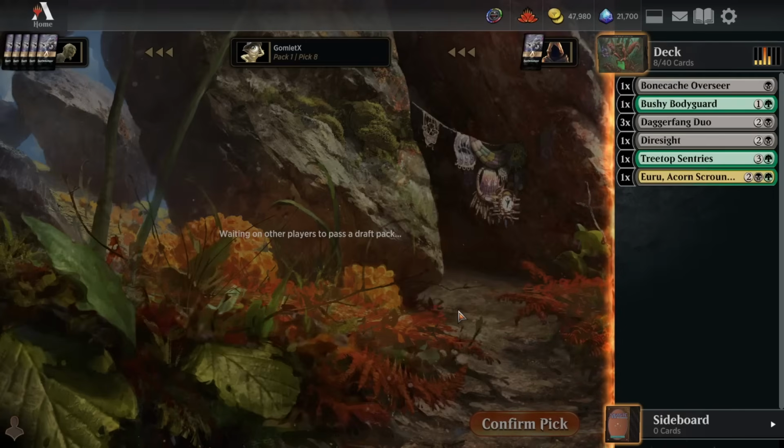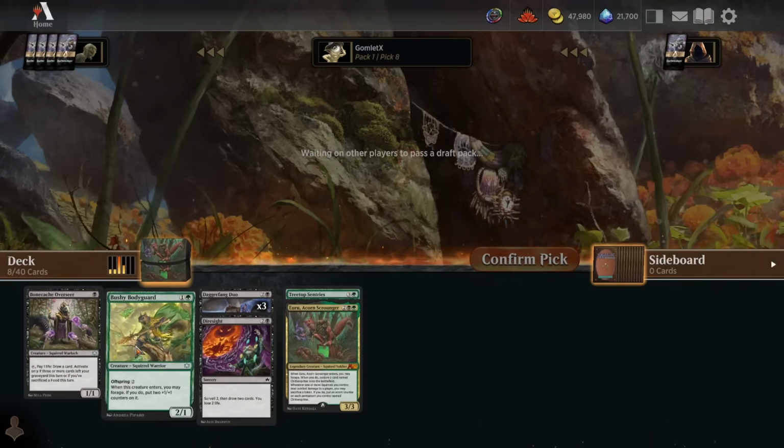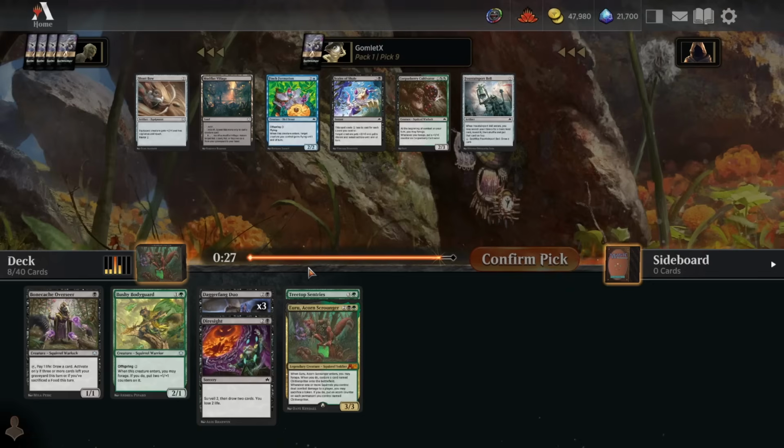This looks pretty beautiful. The biggest part we're missing on is removal, but I feel like Bodyguard over Saber is worth it. A double Forager. Super synergistic for us.